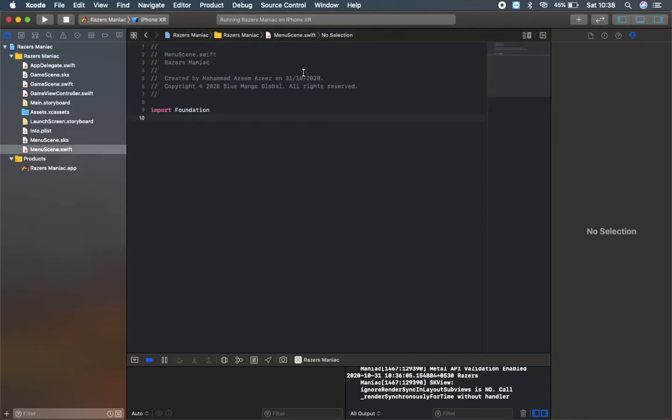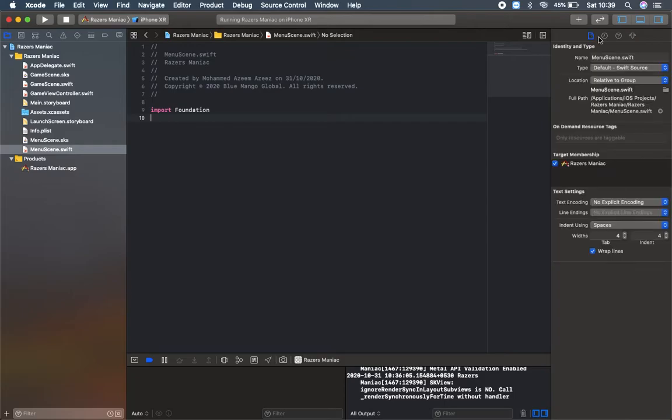So what exactly I'm going to do is, the identity and the type is menu scene.swift file, and inside this we are going to write some code which is for when the user touches the start game, I need to redirect to the main scene, which is to start the game actually.